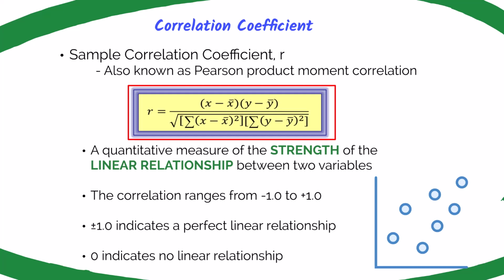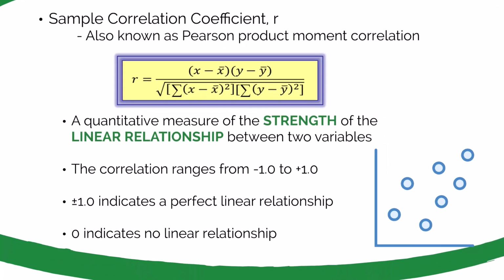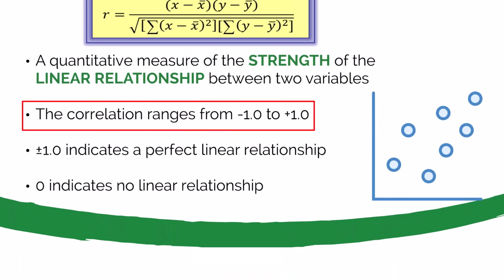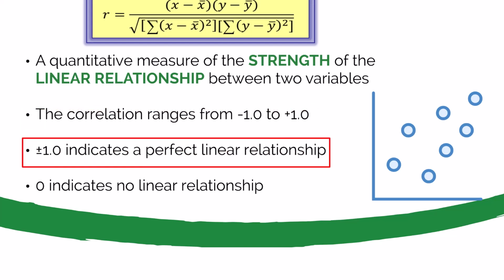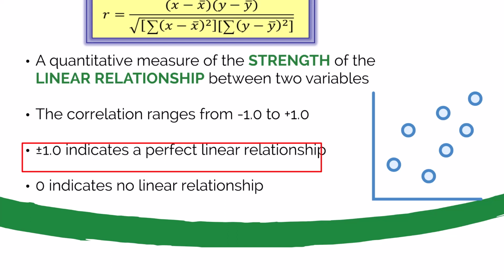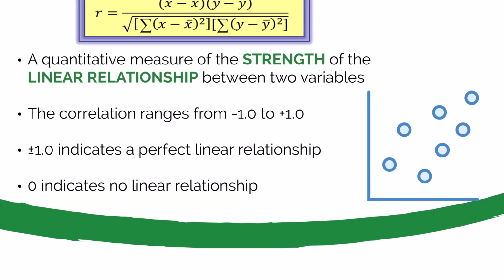Since we can only eyeball a scatter plot to identify a potential relationship, the correlation coefficient is a way to measure the relationship between the two variables. It is always good to plot your data in a scatter plot to see it visually, but the correlation coefficient tells us more information, specifically the strength of the linear relationship between the two variables. The correlation coefficient ranges between -1 and +1. -1 or +1 indicates a perfect linear relationship. If the correlation coefficient is 0, this indicates no linear relationship.